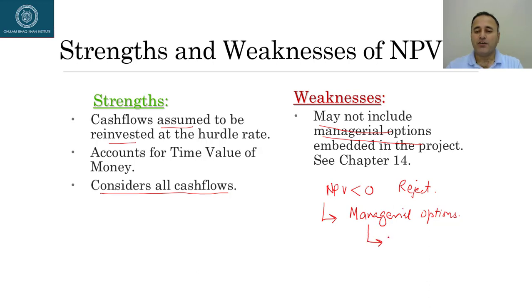So for example, let's say if there is any licensing required in the whole process, once they get a license to operate in Pakistan, in future they can expand geographically. So although a certain project may be rejected based on NPV because the net present value is less than 0, once you get a license as a result of that project, of course, it helps you to expand in future. Unfortunately, NPV, although it's a very, very strong technique, it overlooks or doesn't take into account the managerial options of the company.